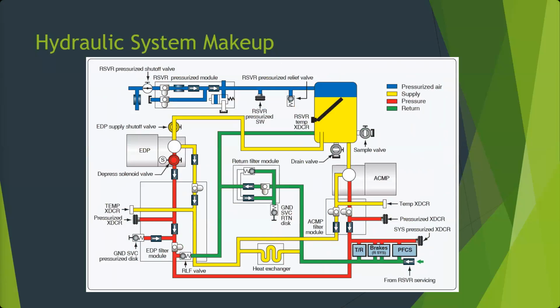They just kind of grouped all the flight controls, and it's a selection of flight controls. Some may control elements of roll, some may be controlling elements of yaw, some may be controlling elements of pitch, and some may be controlling secondary flight controls. So they just put them all in one box for simplicity's sake. From those flight controls, you can see in green, we have a return system. The return system goes through a filter and then back to the reservoir.